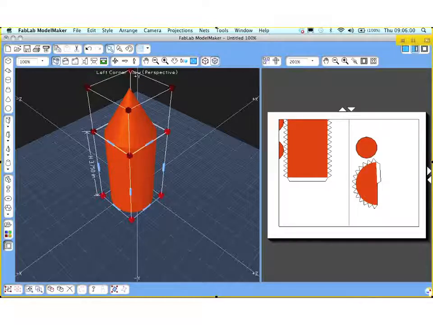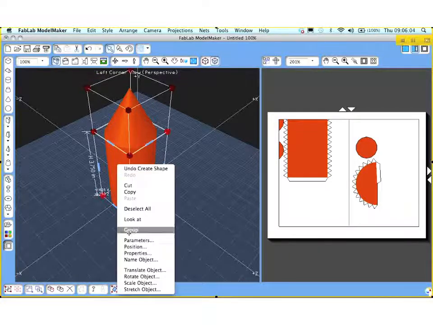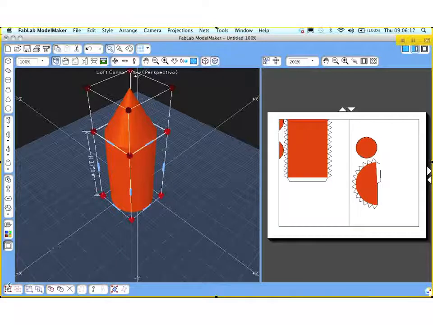I can either right-click on the object and click on Group, or I can go to the bottom toolbar again, the very left tool, which is the Group tool, and click on that. I'm going to do that now, and it's going to turn those two objects into one.